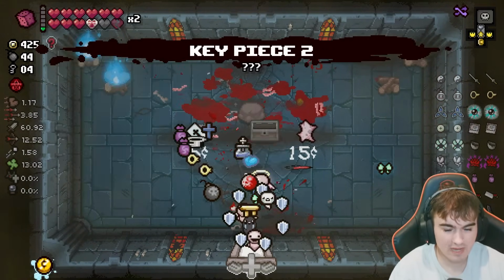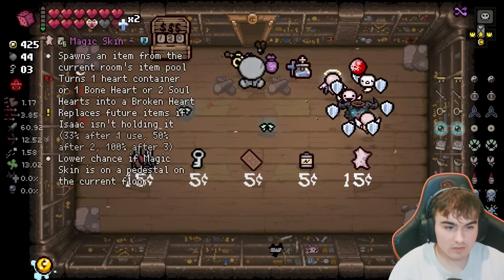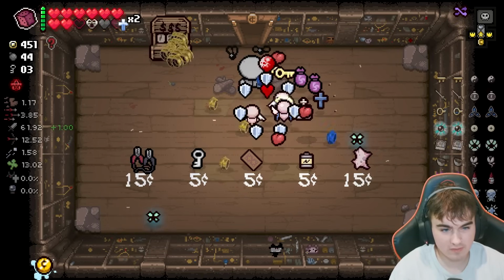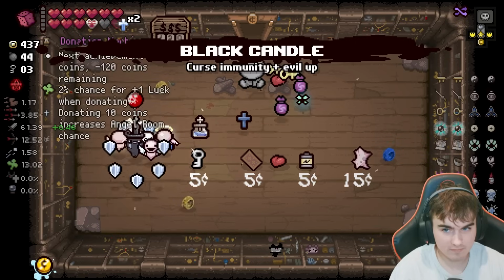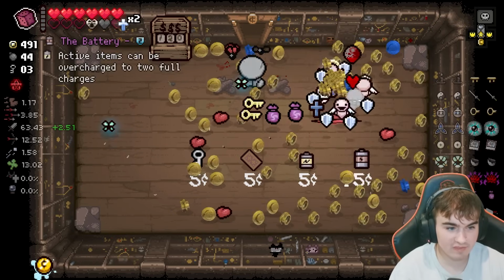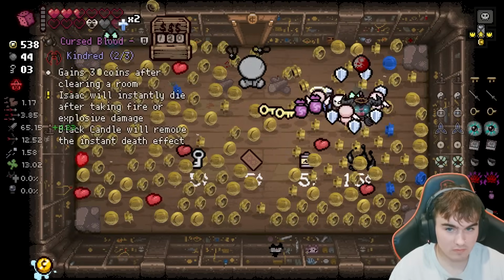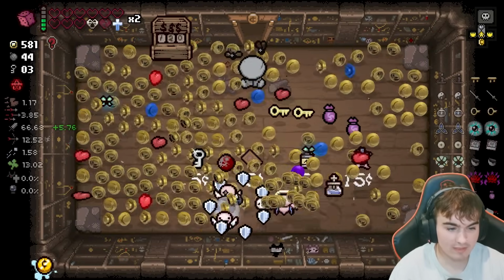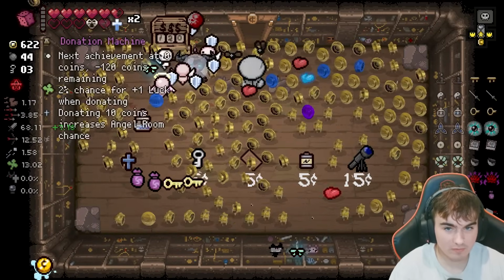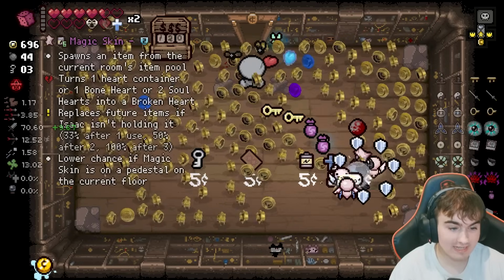I'll grab this. I know we could have picked it up later, but I'm just going to grab it now. What do we got in here? Restock, please. I want to use magic skin because I want to get more items in here, but black candle's really big. That's double trinket room, but it's a little bit late for that. I don't need IOU. I don't need cursed blood. I don't need more magic skin. I don't need the telescope. Let's cut that out. I don't need school bag.